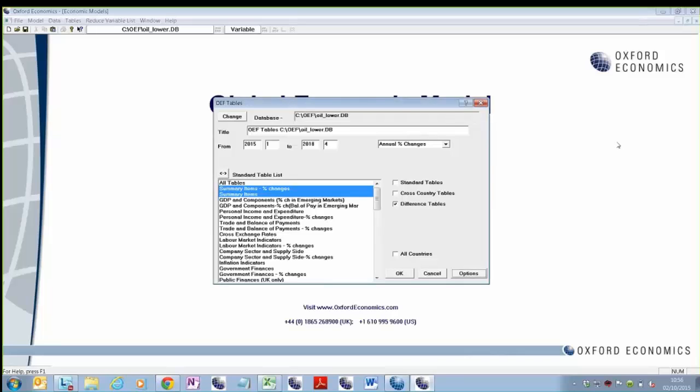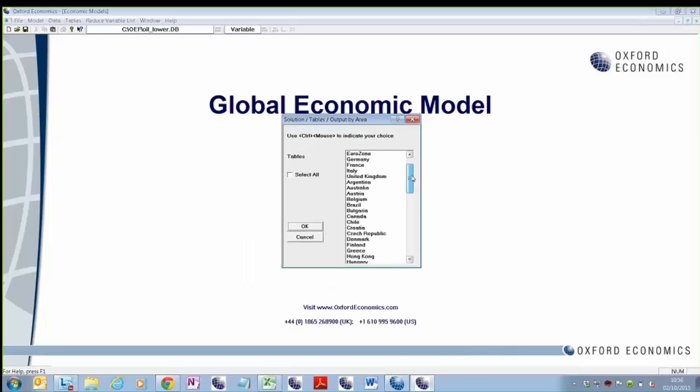And then by clicking OK again, the model will ask me which country I'm interested in. I can select all if I'm interested in seeing the difference for all the countries, or I can select just a few countries.